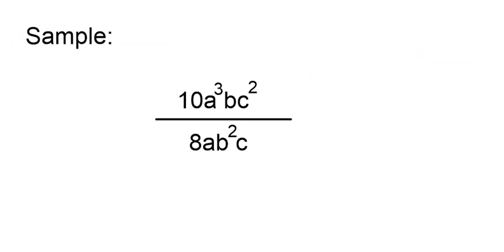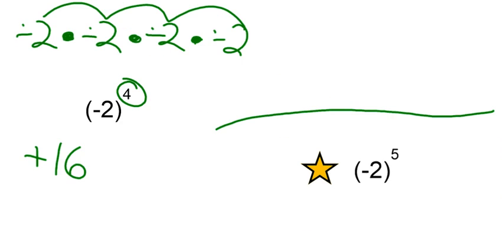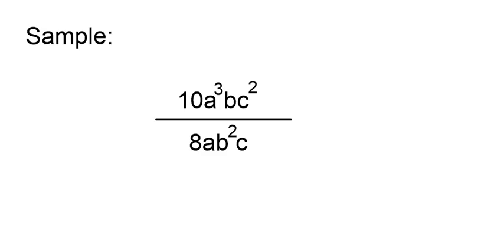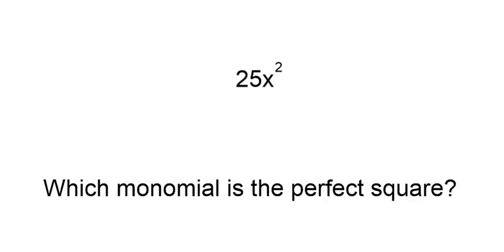Try one on your own. And if you're not quite sure what to do, just go back, rewatch this section of the video, and do exactly what we did. Match up like terms, and remember that when we are dividing exponents, we're actually subtracting the exponents. Base stays the same, and subtract. Make sure that the numerator is always the first number.